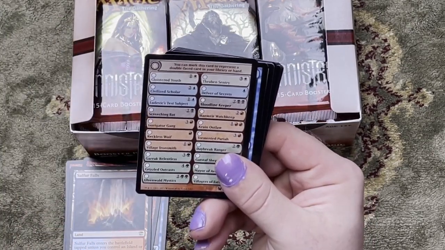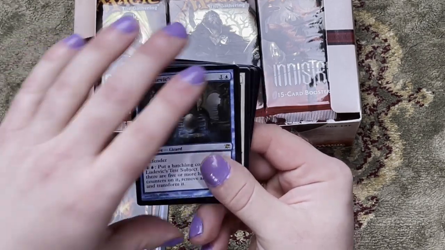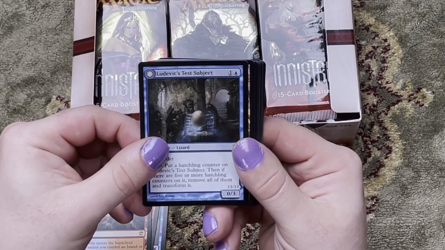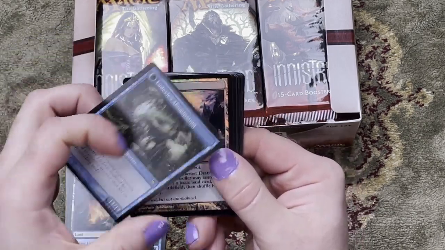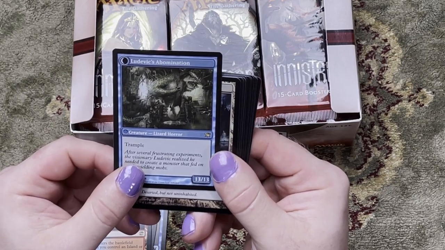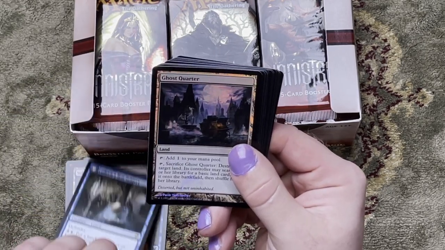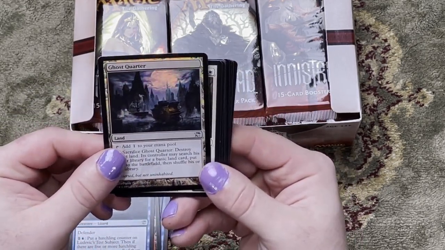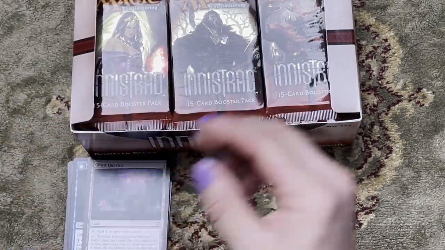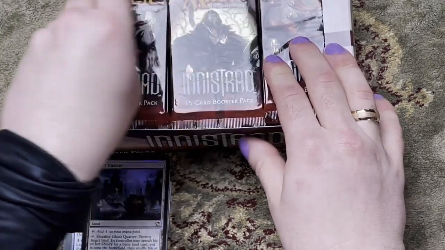Homunculus. And for our double card, we got a rare double card. Ludovic's Test Subject, which morphs into, oh my goodness, we got a foil too. Morphs into Ludovic's Abomination. And then we got ourselves a foil of Ghost Quarter. That was a good pack. All right, on to the next one.